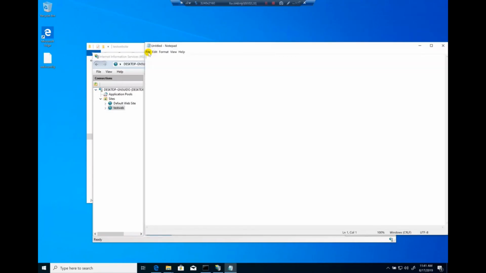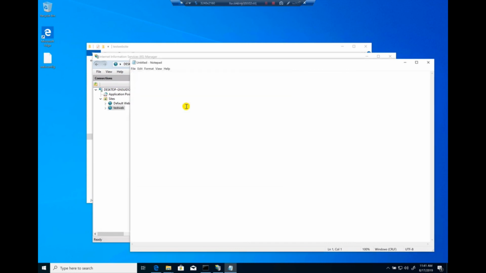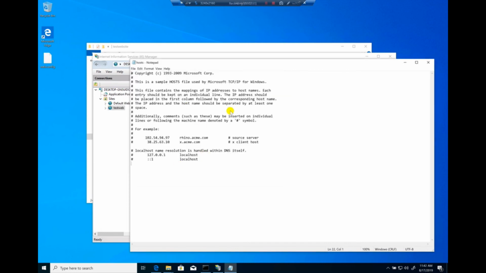Another thing is we need Notepad run as admin, and we go to open C Windows System32 drivers etc, and we'll show all files, and we need the hosts file, and here we will add our own, not localhost, it will be testweb.local.